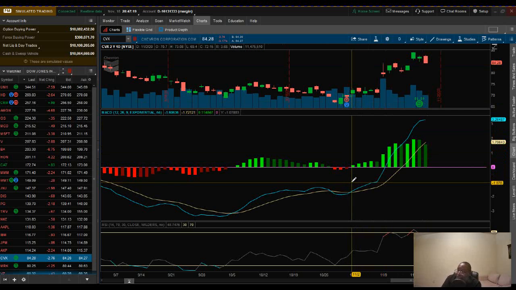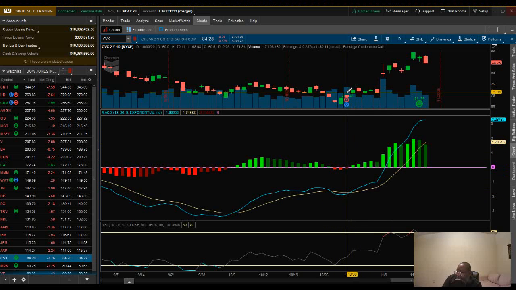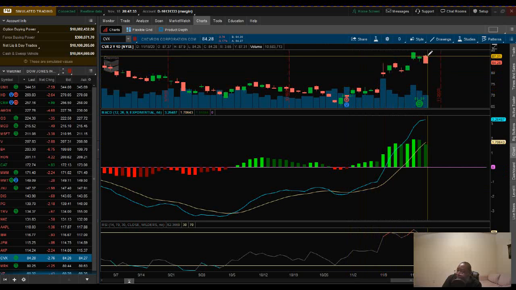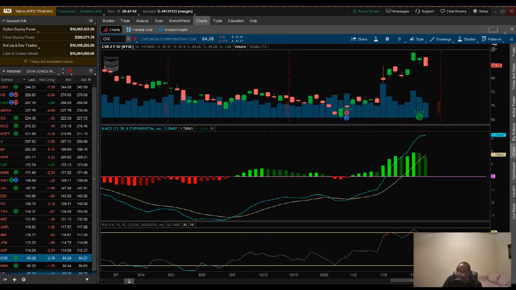If all you do is look at that blue line to see when it crosses over that yellow line, look at that. Come into this. If you came into this candlestick right here, you would make a whole lot of money here. It is really that simple to follow the MACD. And this is, as you can see, one of the biggest reasons why it is so effective, why it is one of the most popular indicators in the industry right now.